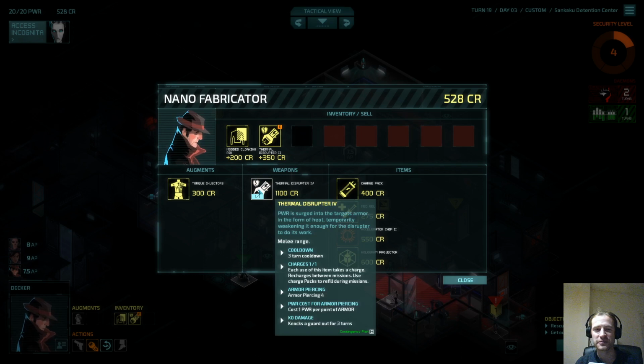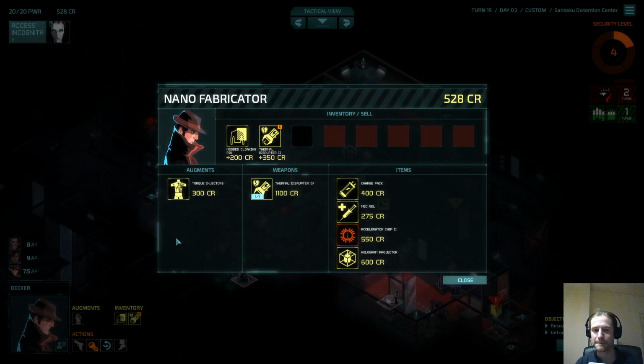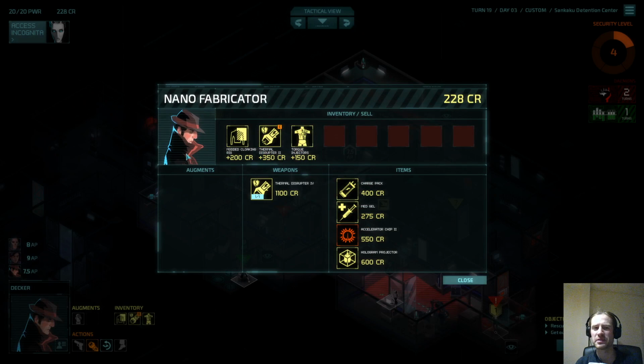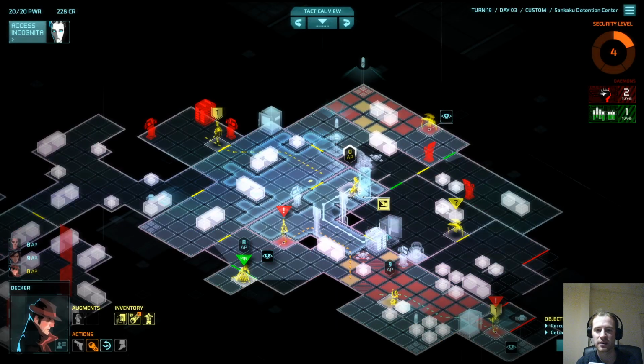That's a thermal disruptor 4. Torque injectors is excellent. So I guess we're getting this. Decker's probably the wrong agent to give the torque injectors to. I don't think we're buying any of these things, even if we could afford them. But torque injectors is absolutely worth getting.